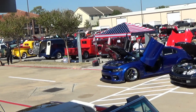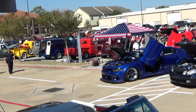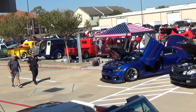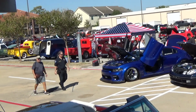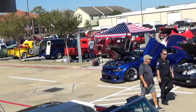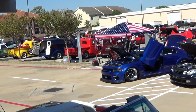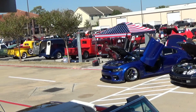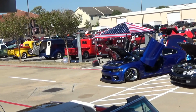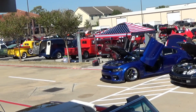Not a cloud in the sky. Can you believe that? Look at that. Temperature is ideal. What's your temp, Mike? You can actually see us today, as opposed to last week's show that we did down at Stevenson Park. You couldn't see us because we had lighting issues. It's 77 degrees with a nice breeze. I said we're going to sit out in the sunshine today, and we are. It's a really nice day to be sitting out in the sunshine. You get a little redneck tan on your neck.